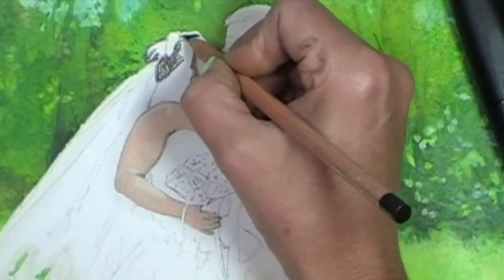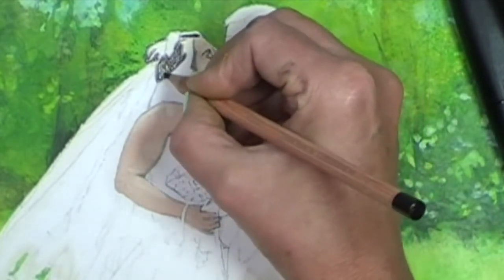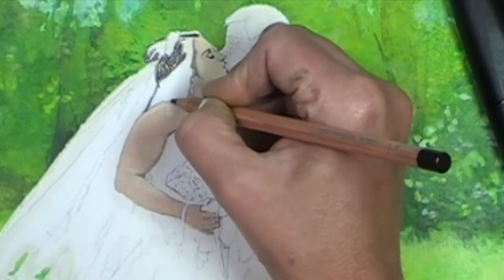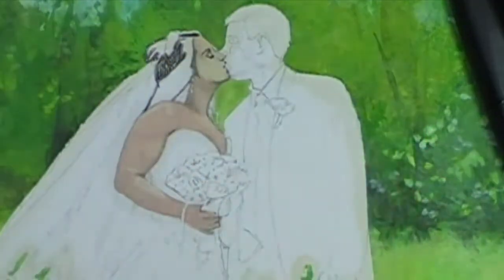I let it dry. I do go on to a different area here. I will go back over her arms again. I just wanted to start working on her hair. And I'm using one of the darkest blacks here and dark browns. I don't know the colors offhand. Like I said, I used a lot. This is a dark gray, I believe I'm using now.